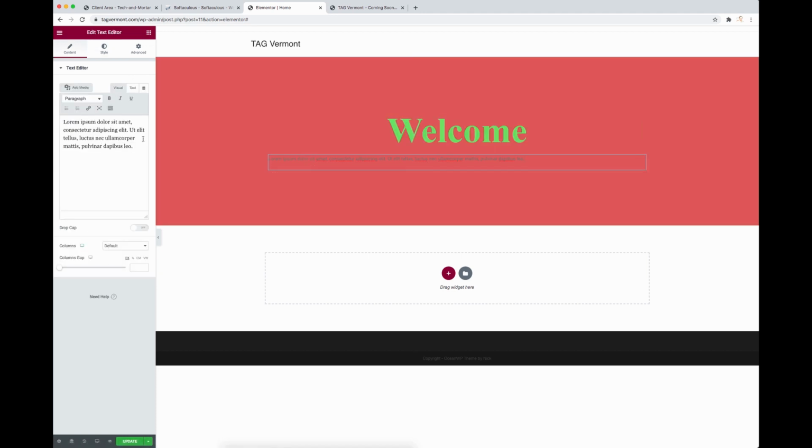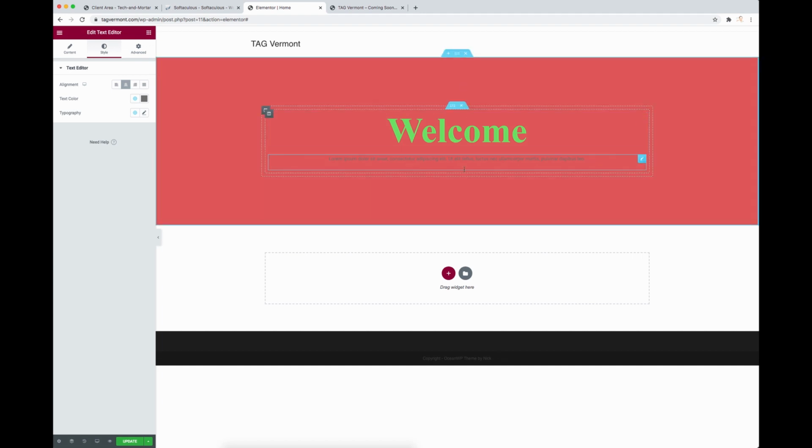Let's center this first of all. So we'll go to style, center. All right, that's looking pretty good. You can kind of envision what the rest of the site's going to look like. You got your header here, or not your header, let me explain something real quick. The very top bar, like I said multiple times now, is the top bar. This is your header. And then this part here is actually called your hero section. We often sometimes confuse it and call it the header, but this is not the header. This is the hero section.